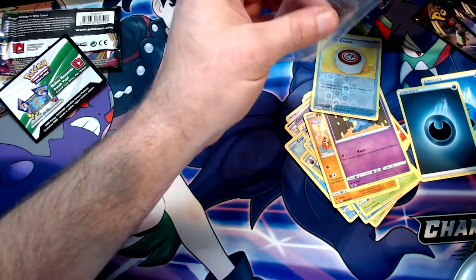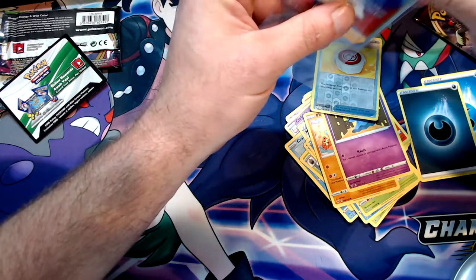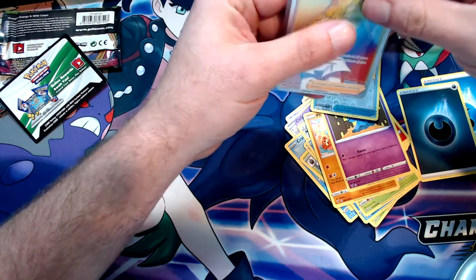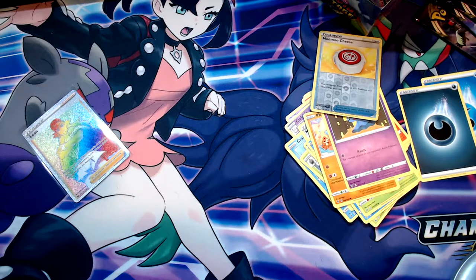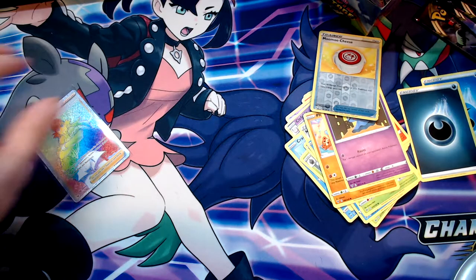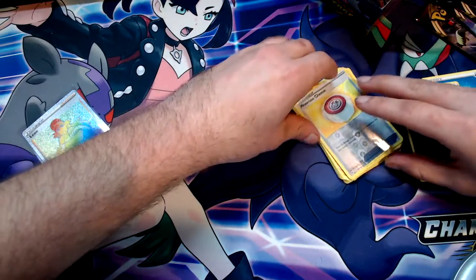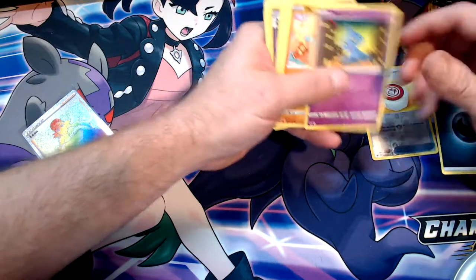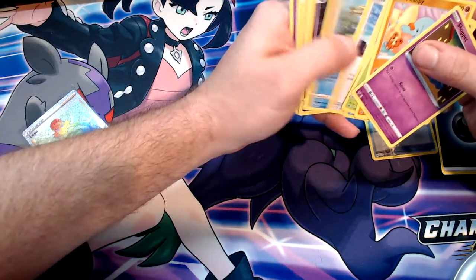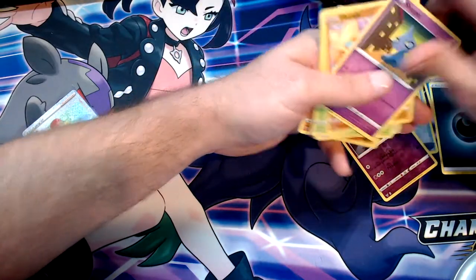I've only opened up one more booster box and an elite trainer box, but rainbow rare Leon, that is awesome, actually. That's pretty cool. We got Moo Moo Cheese as a reverse foil. Let me set these reverse foils out.